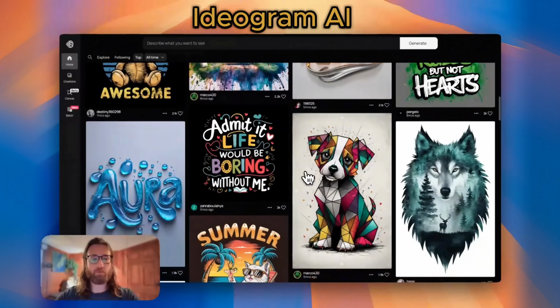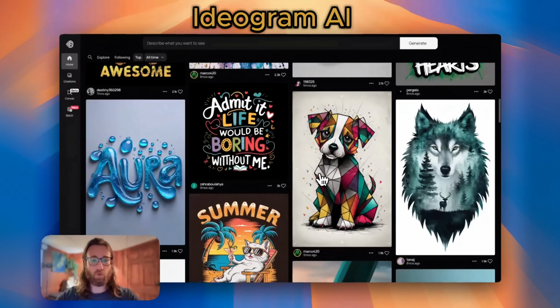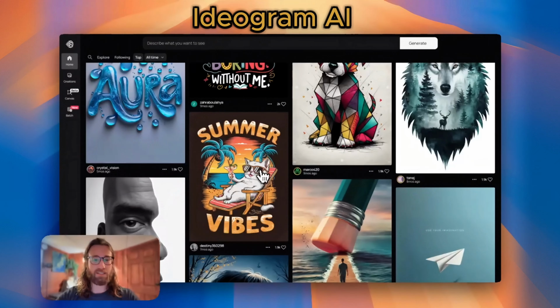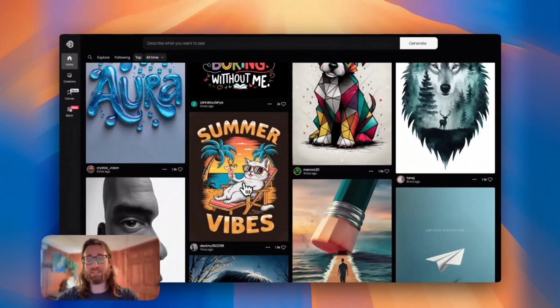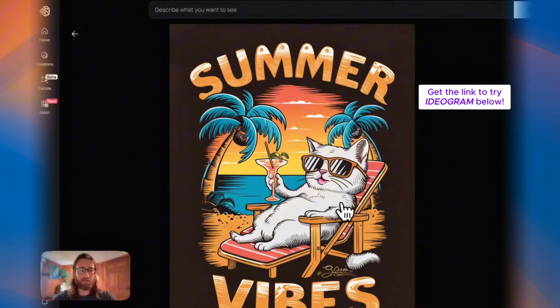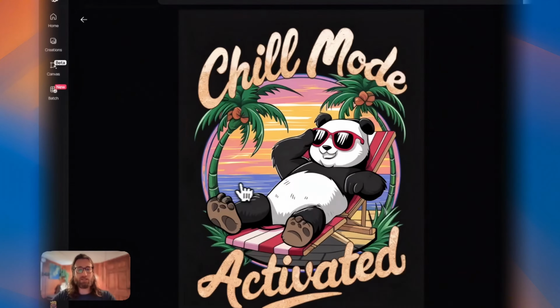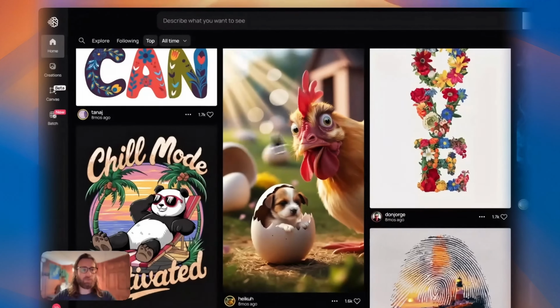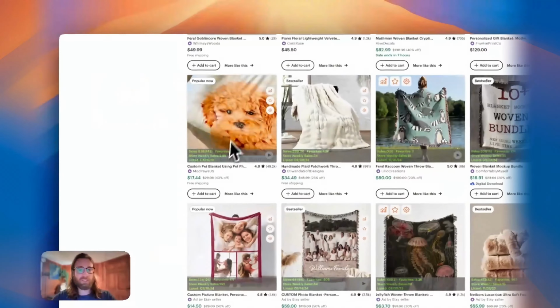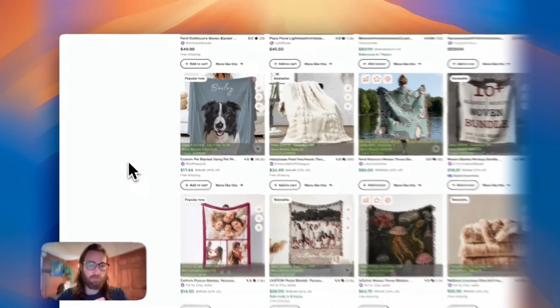Now, this is a free AI art tool, so you're going to be able to generate some free designs before you need to sign up for the pro version, which is one reason why I like this tool. But another reason is because it excels at creating t-shirt designs, blankets, jewelry, all of the things that we need as print-on-demand sellers. So this is the tool, but I'm going to be pulling inspiration from a marketplace, right?